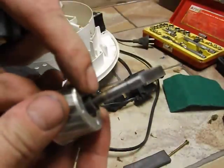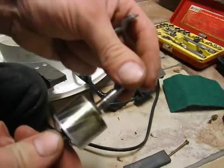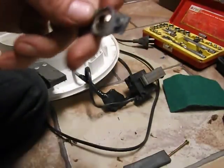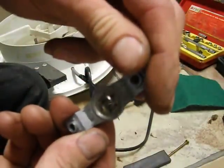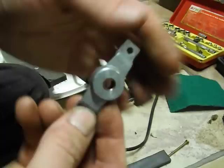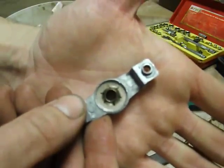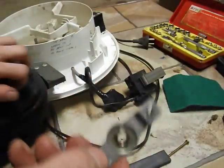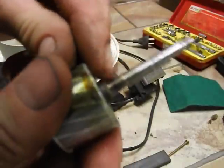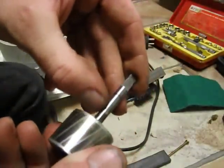Now you can see, looking at the shaft or journal, that it's kind of not steel colour. It's discoloured, so it's probably been running a bit warm. The actual bush itself - you can't see it on camera - but the inside of this bush is discoloured too. It's the felt pad in there. It's almost got a whitish look about it. When they're well lubricated they go black or dark. That's why the fan's been noisy - it's had metal to metal contact with the bronze bush.